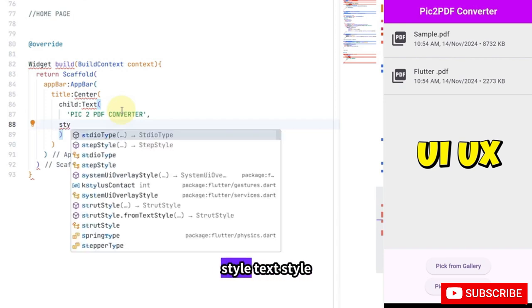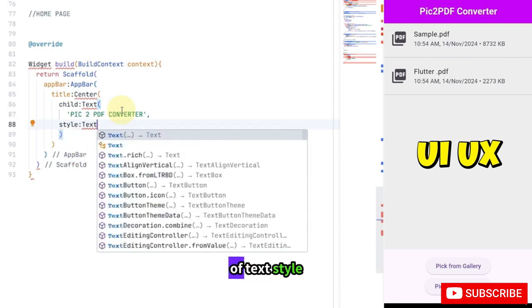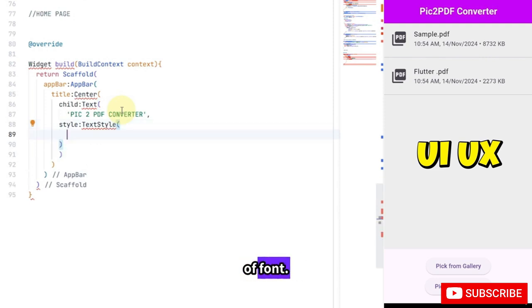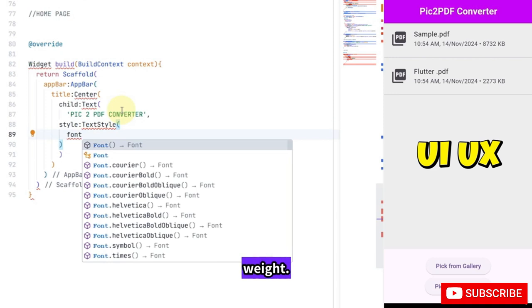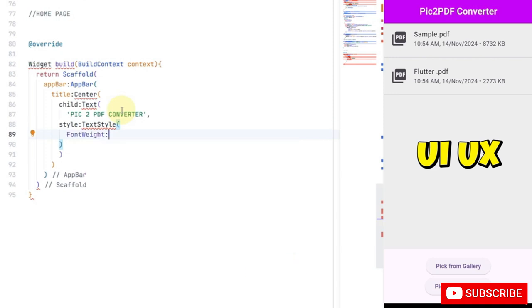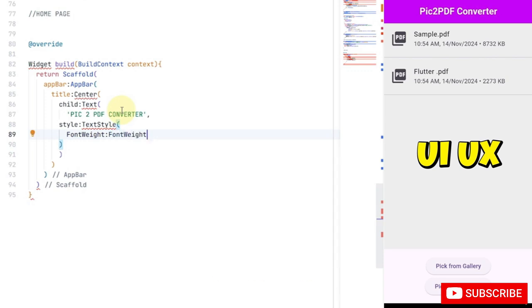You have to type style text style of font. We need to provide the font weight. You can see my font is bold. So you have to type font weight dot bold.